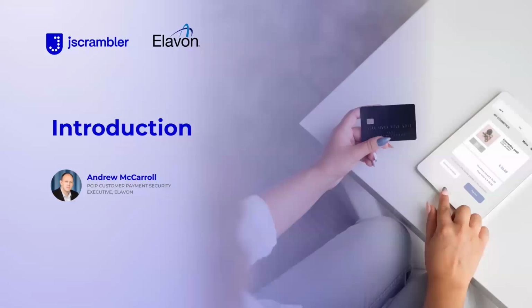So just from my own standpoint, my name is Andrew McCarroll. I manage the PCI level 1 to 3 compliance program for Elavon. And today we're going to go through an overview of what has changed in PCI DSS version 4. We're going to look specifically at the changes and the challenges around 6.4.3 and 11.6.1. We'll run through the timeframes of the now fully defined version 4 and what they might mean for the frequency control activities are performed, what these changes mean for you, and how Elavon and Jscrambler can assist in removing these potential pain points.